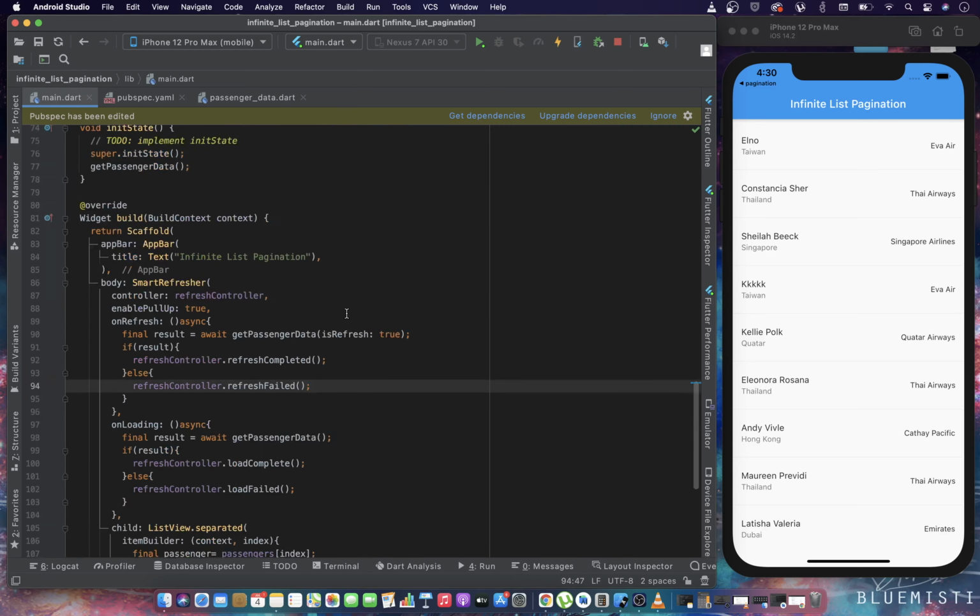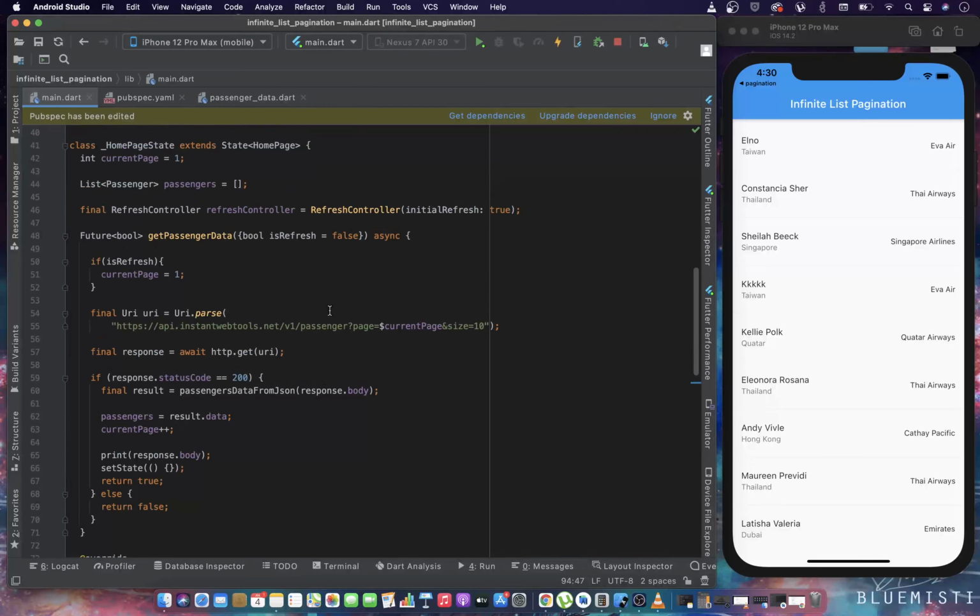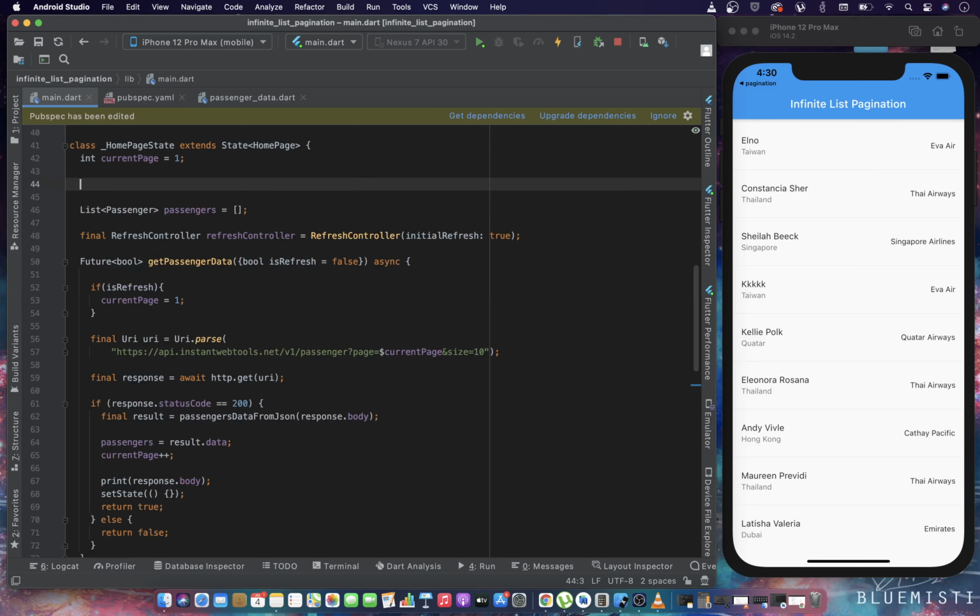So that's it. And there's another thing. When we are working with the pagination, we also have to keep track of the total pages. We will not fetch a page if it will exceed the total number of pages. So I'm also going to have the total page variable. I can just say late int, since I'll not be sure initially. We have to make the API call first in order to get this, and then we will have the total pages.